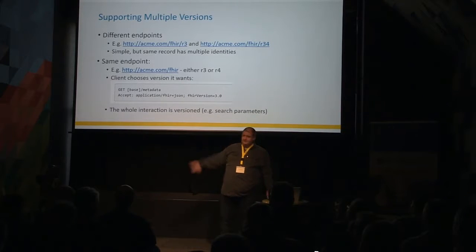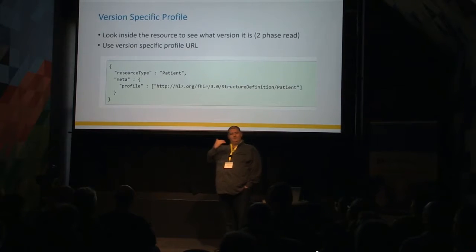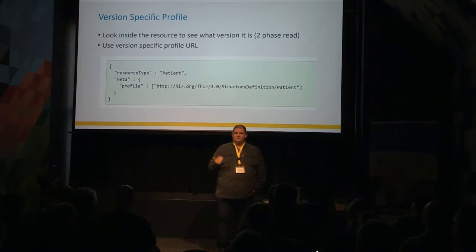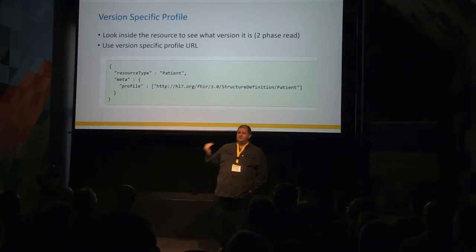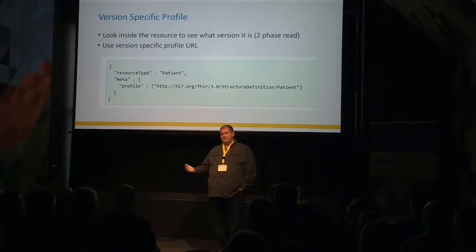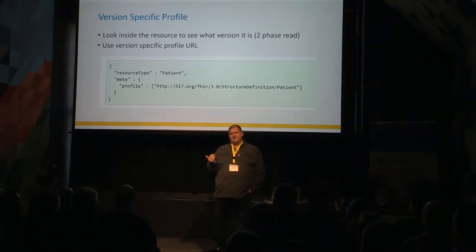But there's still some people for whom that set of options is still not enough, and they want to mark specifically inside a resource what version of FHIR the resource is. This is really difficult, and anybody who's worked with version 2 knows about this. In order to figure out what you're reading, you have to read the version so that you can figure out how to read it so you can find the version. And it used to be really simple. You'd count X number of vertical bars in, and you take the next 4 characters. But over time, life has got much more complicated, and reading version 2 messages has turned into a real art form if you're actually writing a single parser that'll parse version 2 messages without a known version. And so it's kind of tricky with FHIR as well.